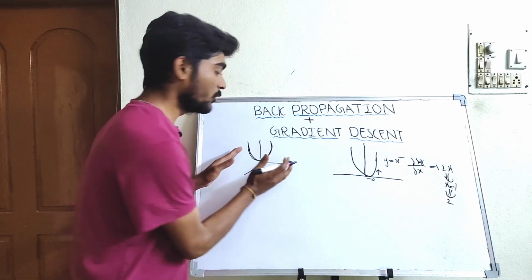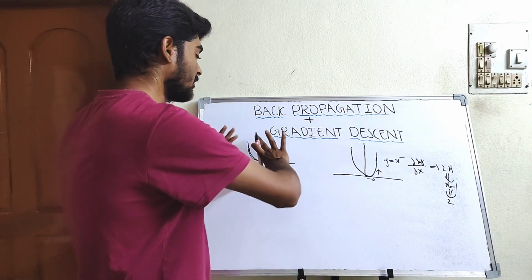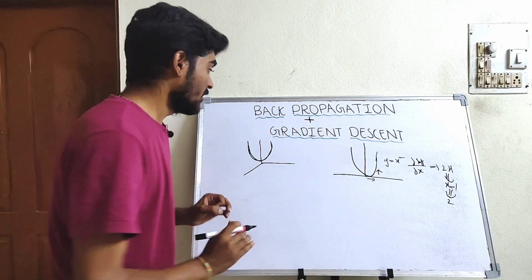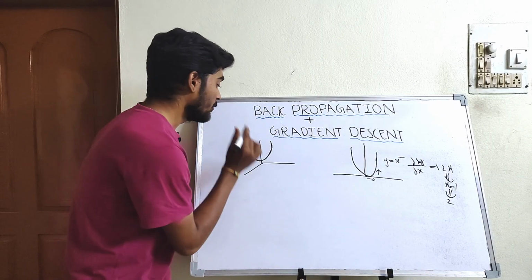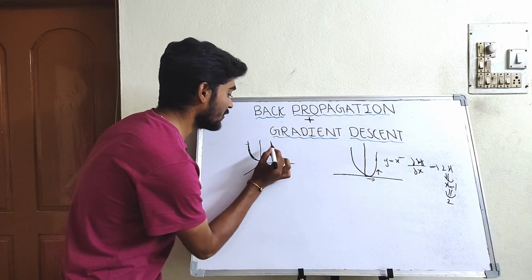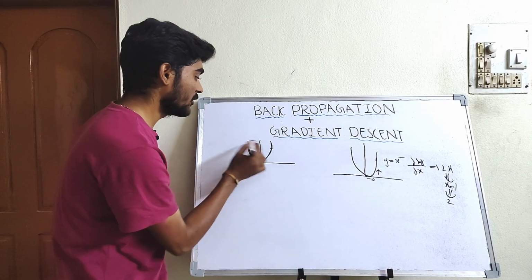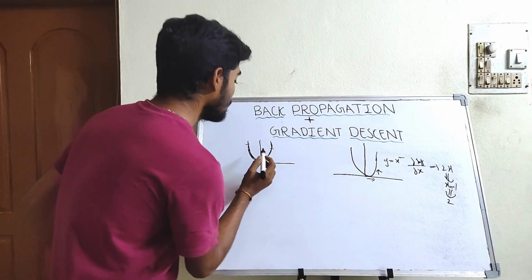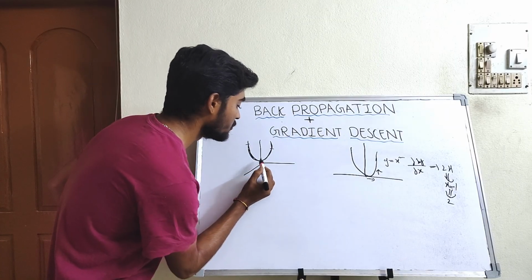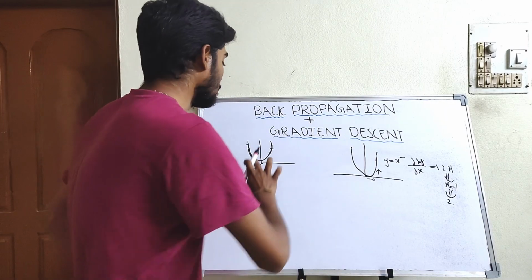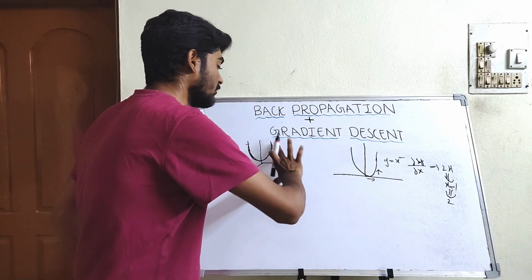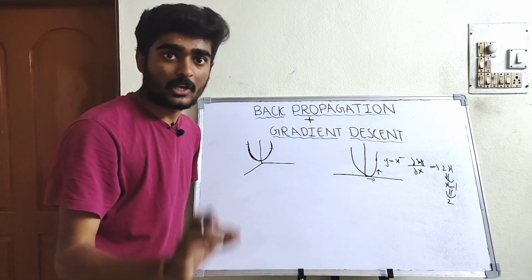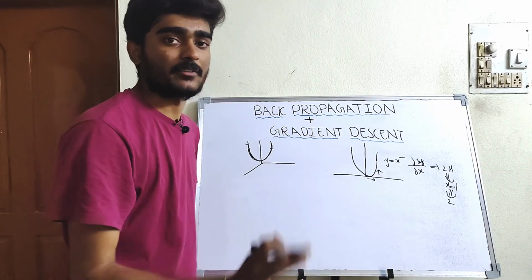Now let's come back to our topic. This is a curve in 9-dimensional space, which means this is my loss function curve. My gradient descent will initially start from here or here, either here or here. Its aim is to converge to this global minima point. To converge to this global minima point, it needs access to all the 9 trainable parameters.